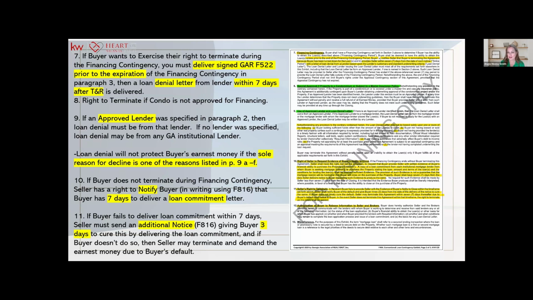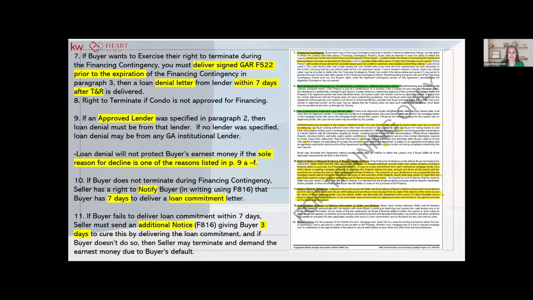And the fact that their HOA can't qualify has absolutely nothing to do with our buyer's ability to qualify. But I will tell you guys, prior to this language coming in, we had buyers wrongfully, in my opinion, wrongfully and needlessly losing their earnest money when it was truly not their fault. So this is now put there as a guideline to say, no, you have up until the day of closing, but you have to provide a letter from your lender explaining that the reason for this decline is because of this condominium association not meeting the appropriate criteria.